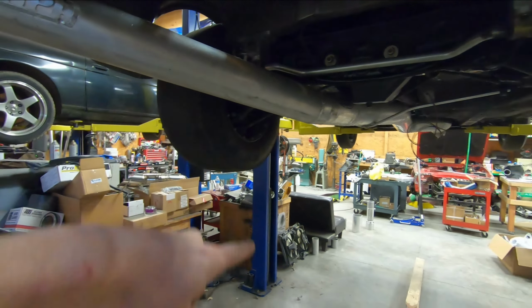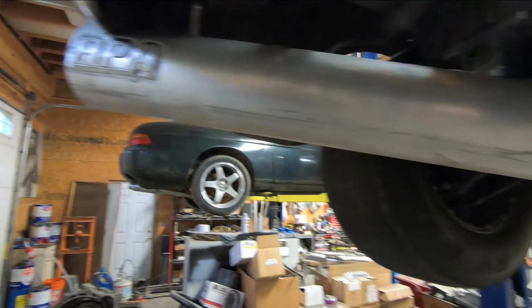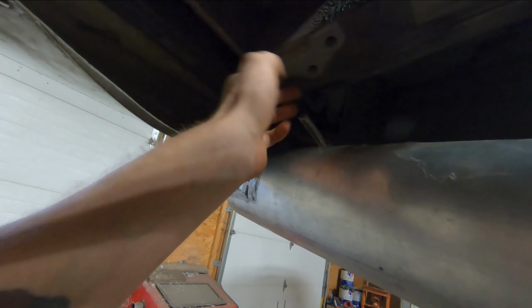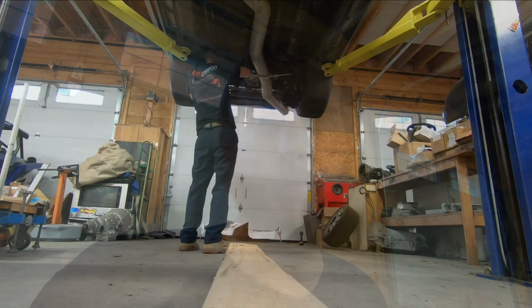So the next order of business will be to drop the existing exhaust down out of the car. I'll make a cut at this location right here. Once that cut is done, I can put the muffler innards up there, and we can slip that 7-inch muffler body over it, and see how it fits to the other components up underneath the car, being this bracket off the bottom of the frame rail, and whatever else is under here. If it fits well, I think I have a way that I can make that 7-inch body work with the tip that's on there without having to cut another cap piece for it. But let's go ahead, get this cut, check it, and we'll see if it works out the way that I want it to.